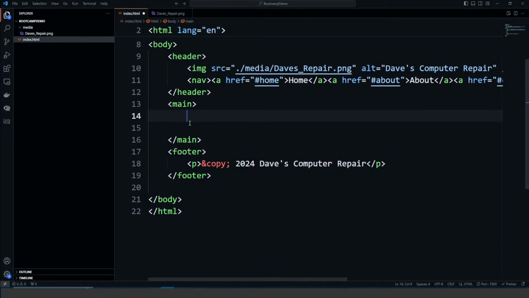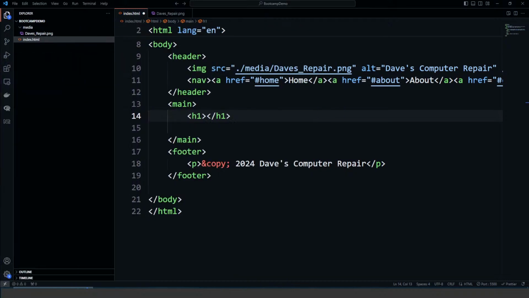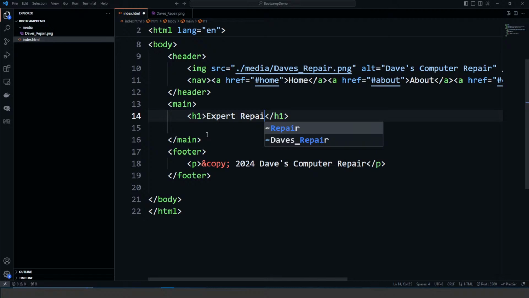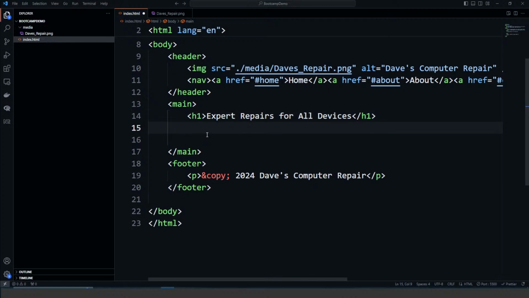So the H1 that it's given here is, and I can just pull this over so you can see the output. It just gives me some text here that I can use. It's also a lot better than me just using lorem ipsum for these demos. Expert repairs for all devices. Remember, H1 is a heading level 1. That's the one that we always start with.